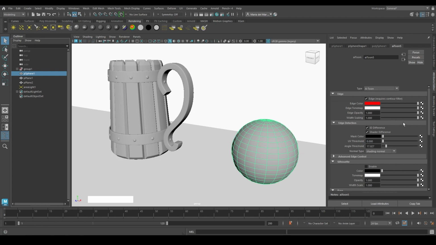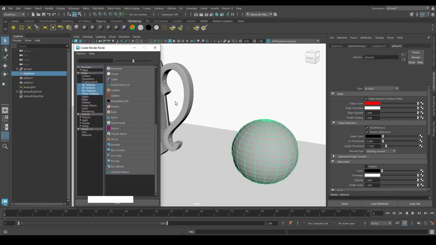On the right hand side of each parameter there are some checkerboard thumbnails, and by using them we are going to see how to make modifications in some parameters. If we go to the width scaling and press with the left mouse button over the checkerboard, we will get a list of what are called nodes, which allow us to make changes to the different parameters. There is a wide variety of nodes available. For instance, we can find texture nodes, shader nodes, or utility nodes that add some extra modifications to the shaders.